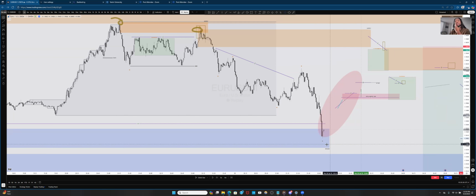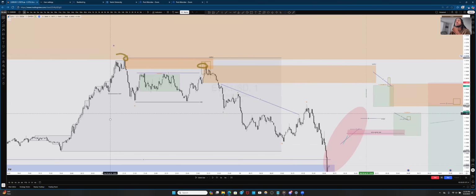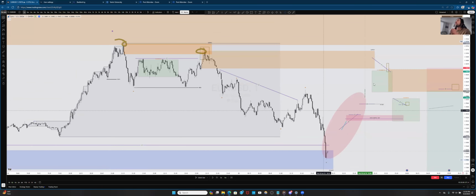And the first thing that came to my mind is, okay, maybe this change of character breakup structure was simply to lead price to come mitigate this zone to now push up even further into this POI, because this POI wasn't even mitigated 10%. This was a small mitigation. So I'm like, okay, maybe during my London session, what might happen is price will come up, make this a smart money trap, induce this zone to give me my inducement of the day, and then push down. These are thought processes that I'm having.